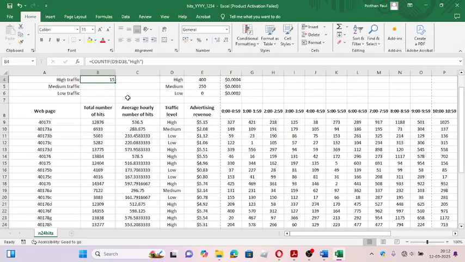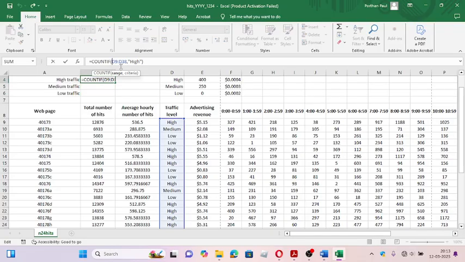So 15. Okay, so next we can see. So I think it's long, so what I'm going to do, I'm going to apply the absolute reference.